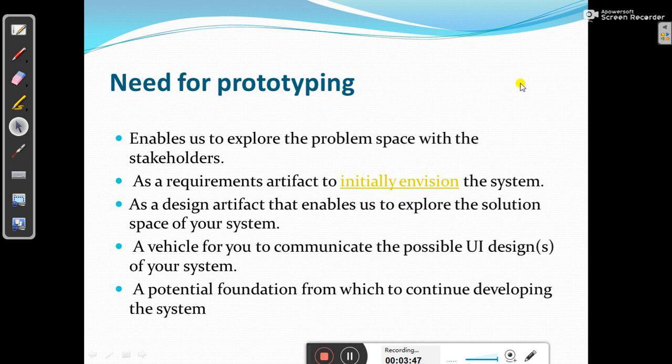It is also a potential foundation from which to continue developing the system. If the prototype is successful enough, it will become the main foundation of your whole system. That is why prototyping is very much needed in many scenarios, because it also gives you a cost-effective scenario before deploying the main one.